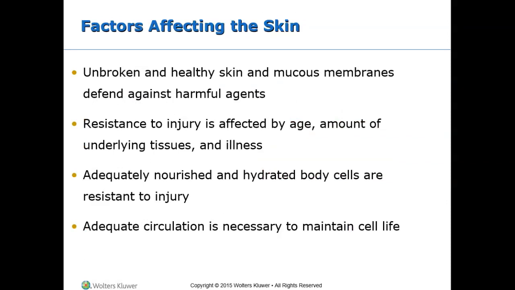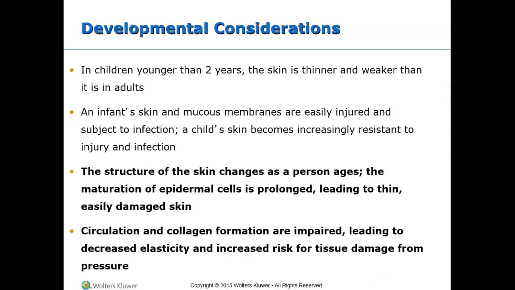Basic principles related to integrity of the skin and mucous membranes are listed on this slide. Pause and take a moment and read through them. The developmental considerations are listed on this slide. As a person ages, the maturation of epidermal cells is prolonged, leading to thin, easily torn skin. There is also a decrease in the subcutaneous tissue under the skin, giving it a more transparent look. You are also more vulnerable for tissue damage from pressure.